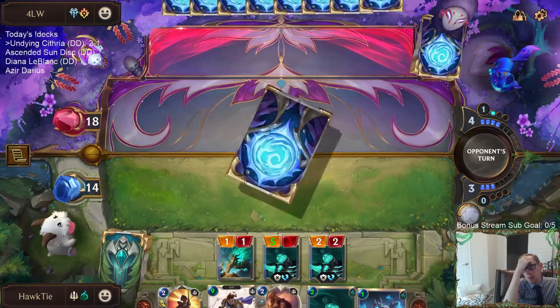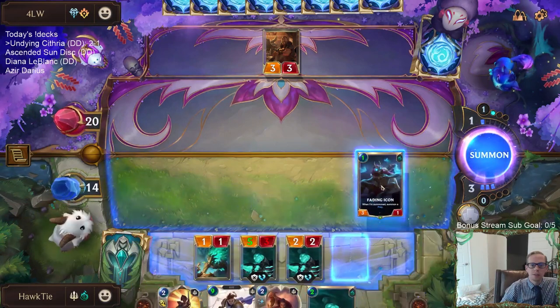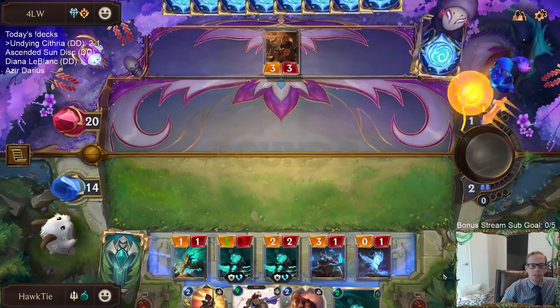So what do they want to do with all these cards? What are they trying to do besides heal their Nexus? Anything else? Maybe it's just only healing the Nexus.